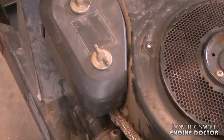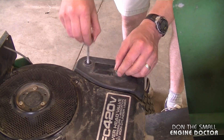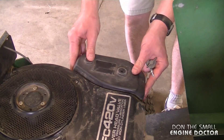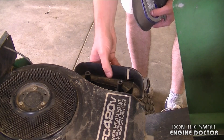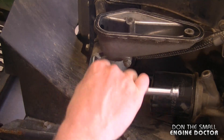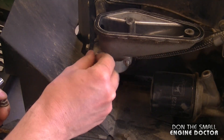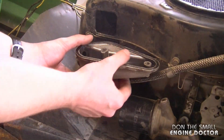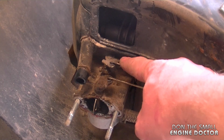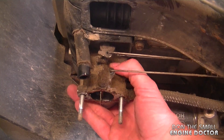Now I'm going to take apart the carburetor — more than likely it's dirty. I'll start by taking off the air filter cover. I don't get too many Kawasaki engines here so it's kind of nice to work on a different engine. Now I'll take off the two 10 millimeter nuts, then gently pull on the air filter box. Take close note of the linkages — this is for the choke and this is for the throttle. I'll pull the fuel line out of the bracket and take the carburetor out by pulling.